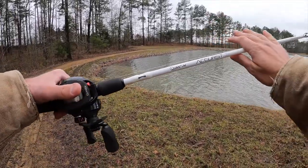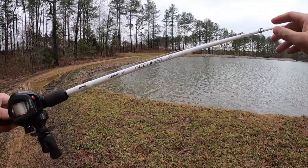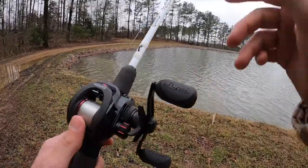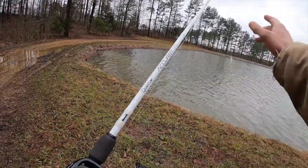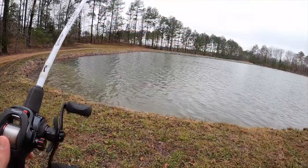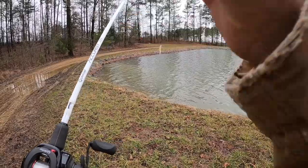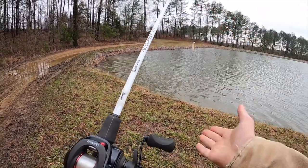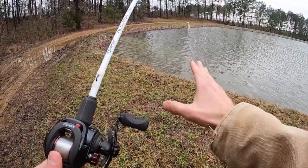What I've got with me is a Quantum Acarist 6'10" medium topwater jerkbait rod — my favorite rod to throw really light reaction baits on. I also upsized the line to keep the bait from going as deep. Normally you'd throw 8-pound line to reach maximum depth with jerkbaits, but I'm on about 15 or 16 pounds, so it'll keep the bait a little higher than if I threw 8-pound.